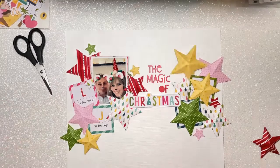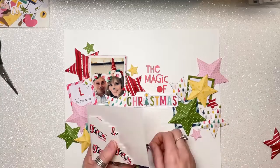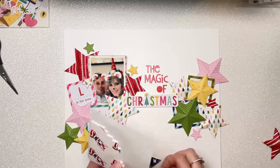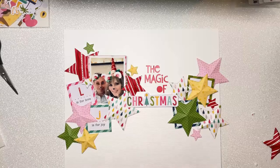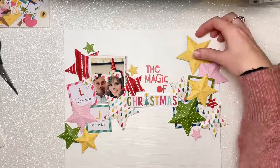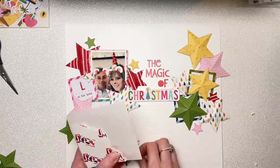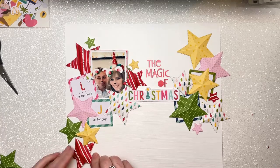Then the little stars, the teeny tiny stars, I've got yellow, green, pink, and I have, sorry about my head in the way there. I have not scored those. I did on one, but it didn't really work very well. So I've just stuck those on, just raised on foam pads, but they're not scored. So that is my stars. I'm getting all of those stuck in place.